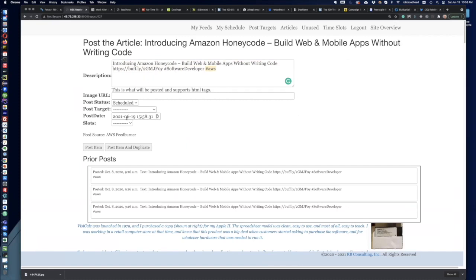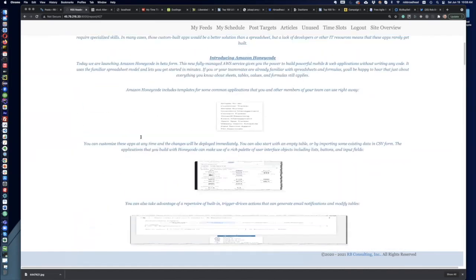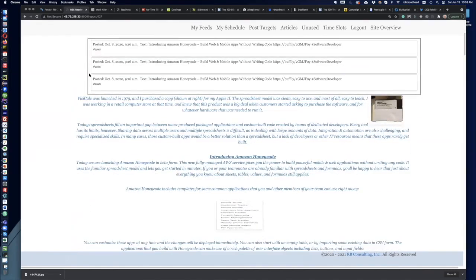And now it's scheduled for essentially today. I can schedule it out. I can pick a slot, which just doesn't have any right now. And I can go off and running. So that's an interesting little thing, that the repost doesn't have slots. But I also can still go back from here on the history. I can see where the prior post was.